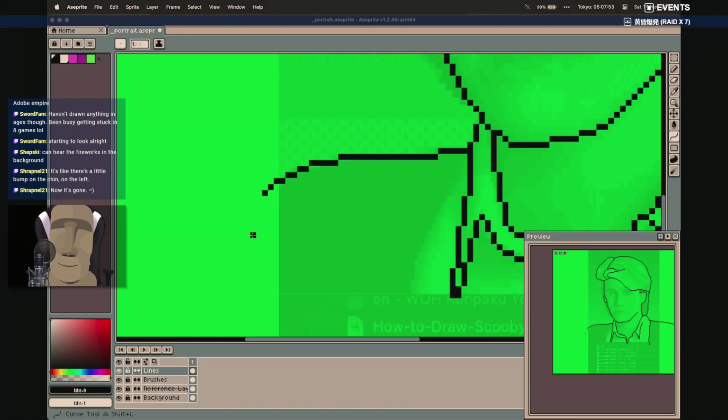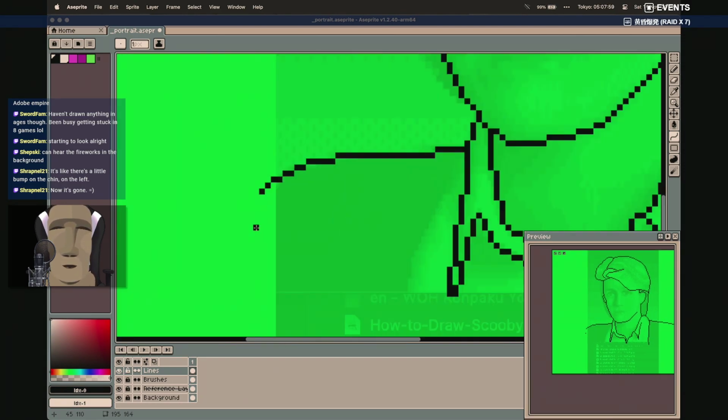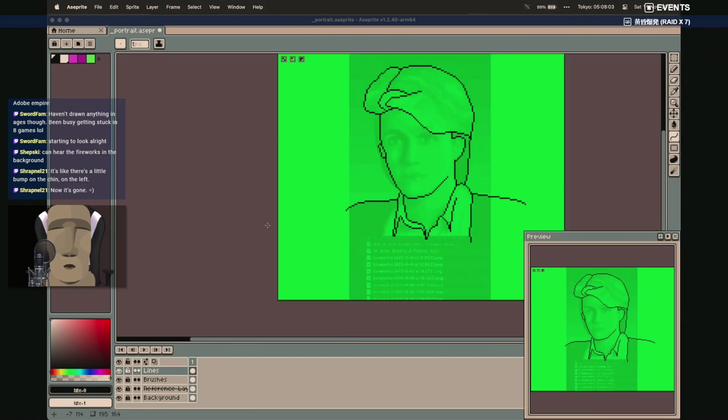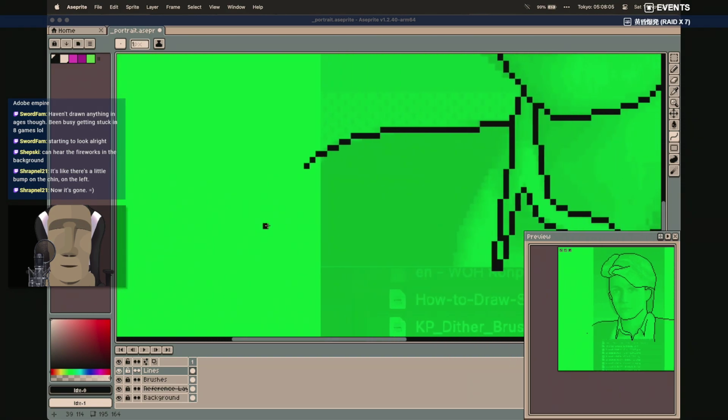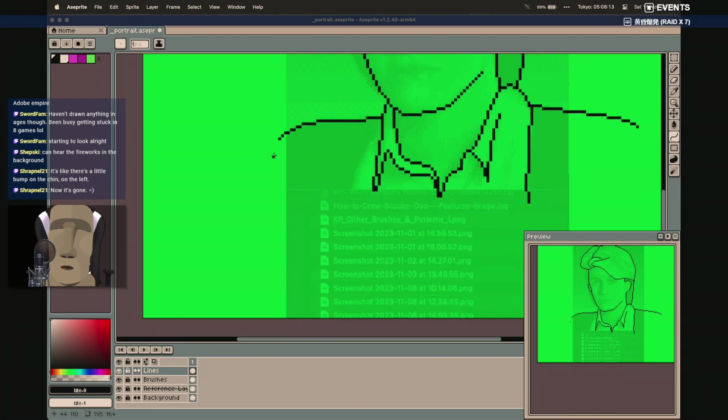There we go. Yeah, so you can actually zoom into your artwork pretty quickly by pressing the number keys. I just use 1, 2, 3, and 4. So 1 is usually 1 for 1, 2 is double, 3 is triple, 4 is quadruple. So you can zoom in pretty quickly if you need to. There is a zoom tool as well on the right side, but I prefer just to use shortcuts in this case.